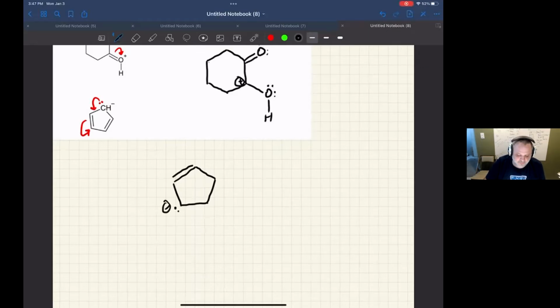Now, this is a symmetrical molecule, so I could have shown it in this direction as well. But remember that if I just take this and I rotate it around the axis, I get the same structure. So there really aren't 2 possibilities. There's only 1 possibility, and I can rotate it so that it looks the same. Remember that line structures have some limitations, and one of the limitations is that when you're dealing with a symmetrical molecule, it's easy to think there's more than 1 option, but that symmetry means that really there's only 1 option. Okay, that's it for this question. Thanks.